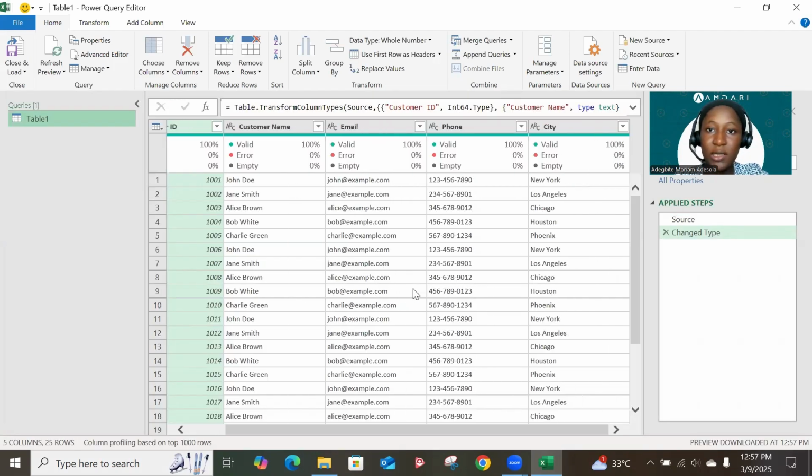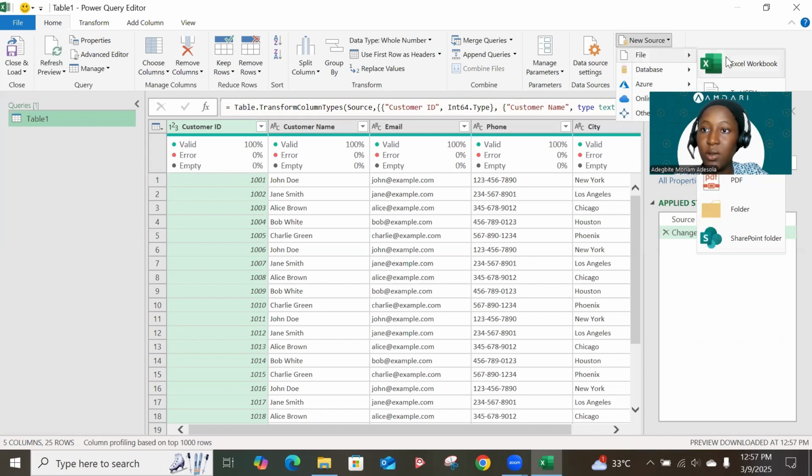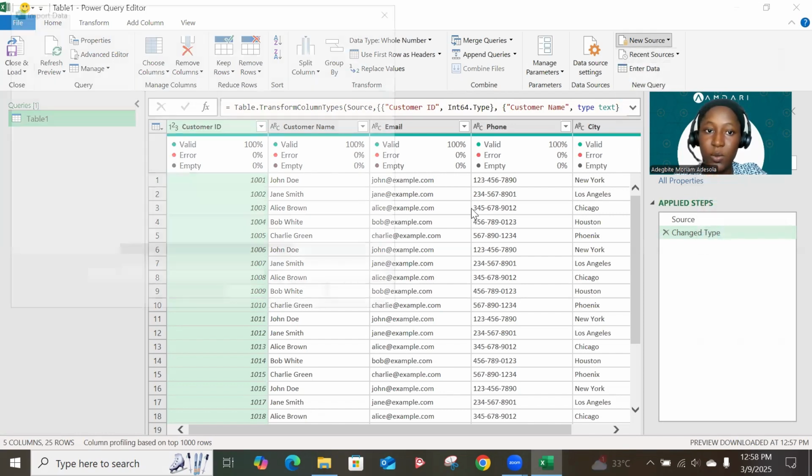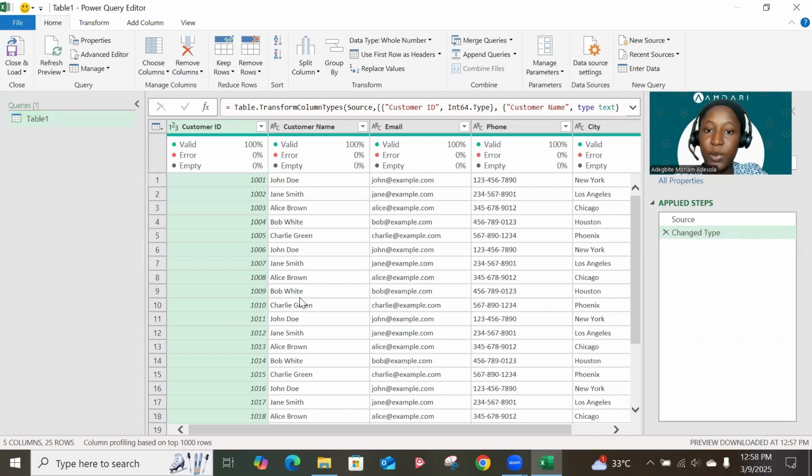To include the other table, I'll be loading that particular sheet here as well. So I'm coming here to click on New Source. This is still in an Excel workbook, so I'll click on Excel Workbook here. Then select customer purchases and import.